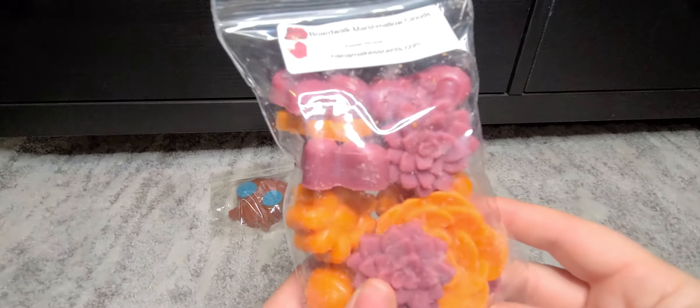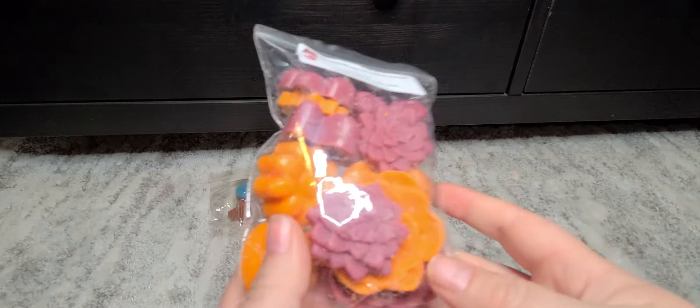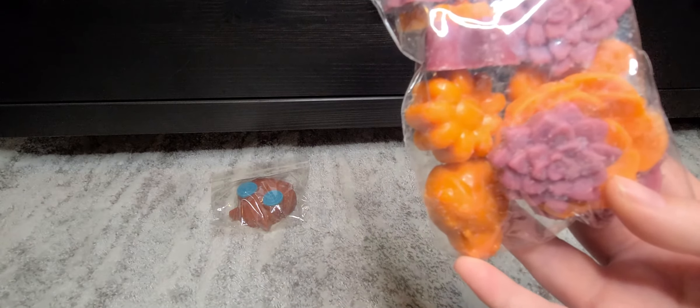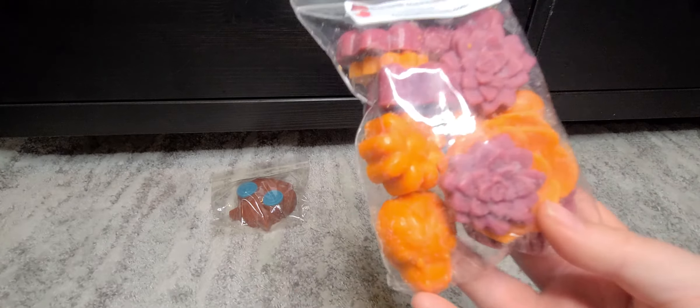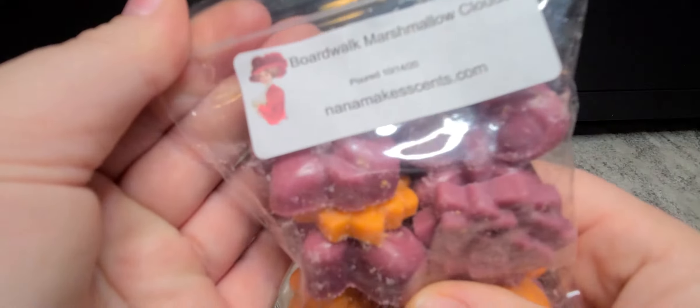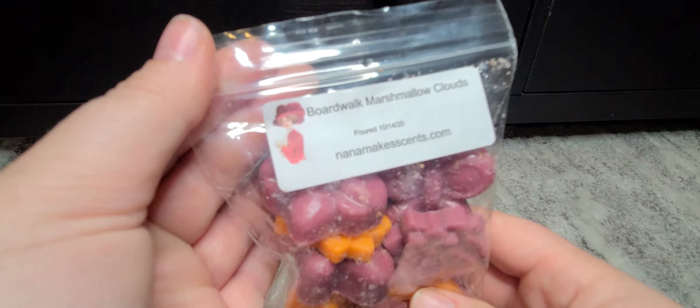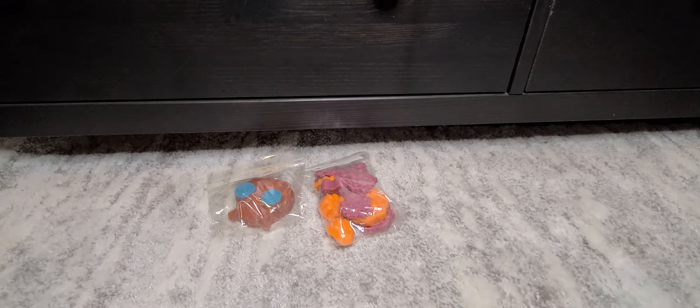Next we have Boardwalk Marshmallow Clouds, and believe it or not I have not tried this scent on its own, only in blends. Look at this gigantic bag of shapes she's done — I love the color combination too. This one cost $4.25. If you're on a budget and you want to try a new vendor, I think this is the way to go. I love her label — look at this cute little woman on the front. This is like a sweet, slightly fluffy, slightly floral — a very soft powdery floral — but mostly sweet. Not really bakery, but it's going to be really good on its own and to blend with.